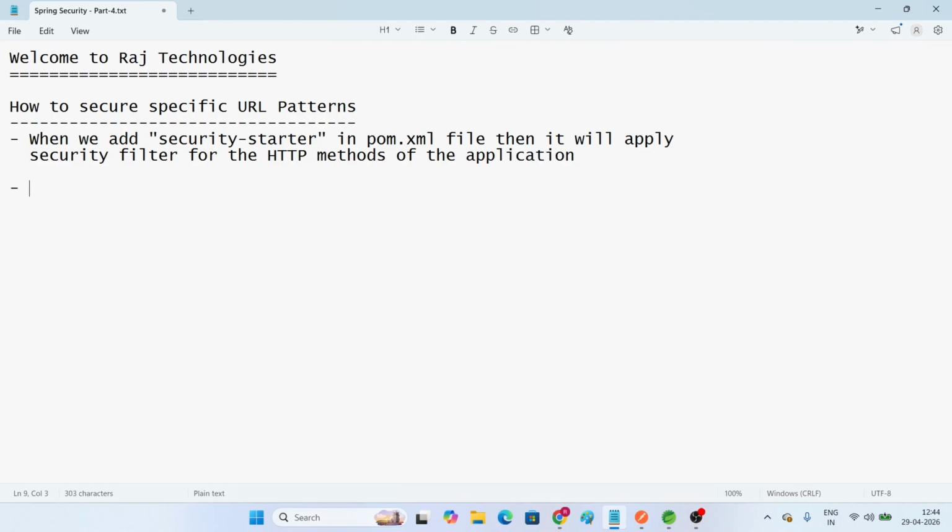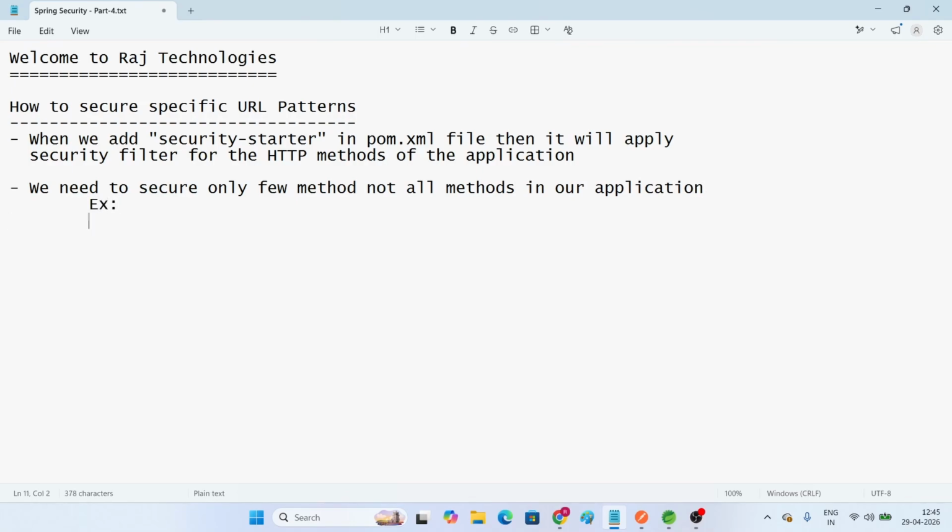But we don't want to secure all the methods here. We need to secure only a few methods, not all methods in our application.